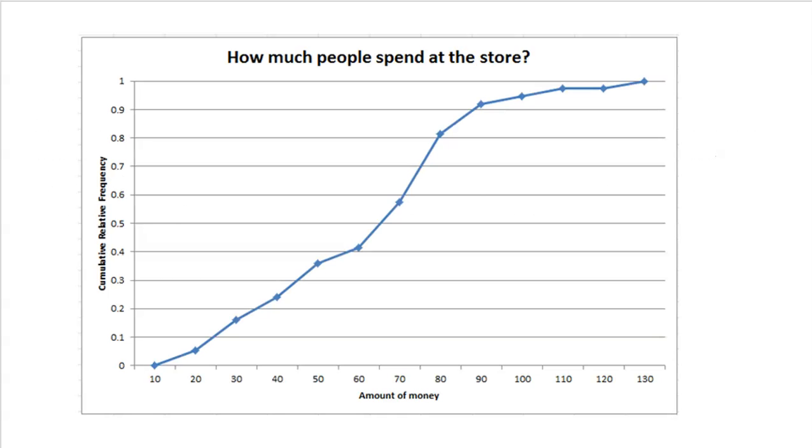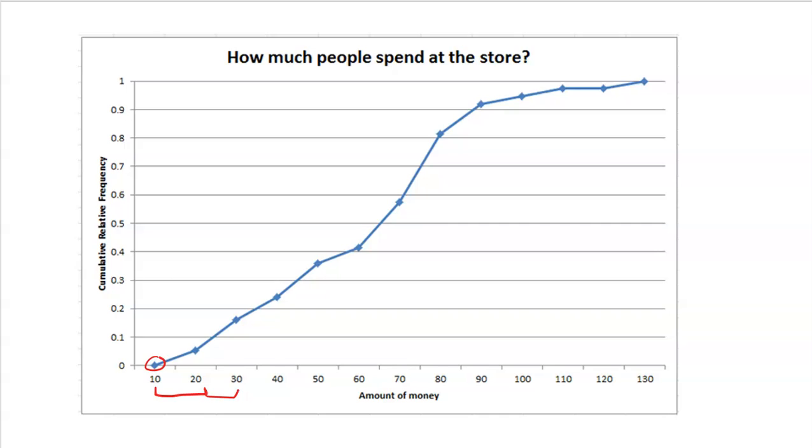So here's what one of these graphs looks like. It looks like a line graph and the points are all connected. We have these bins on the bottom, much like for a histogram. This is the $10 to $20 bin, the $20 to $30 bin. Again, your bins all have to be the same width. They're all $10 apiece here. Let's talk about this first point right here. This first point is at $10. The percentile for $10 is 0%, which means 0% of people surveyed spent under $10.